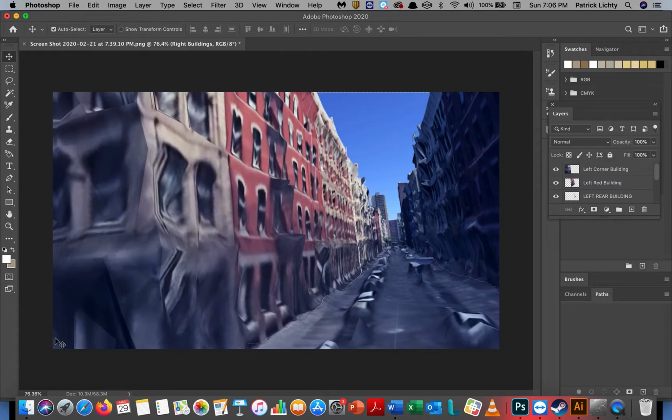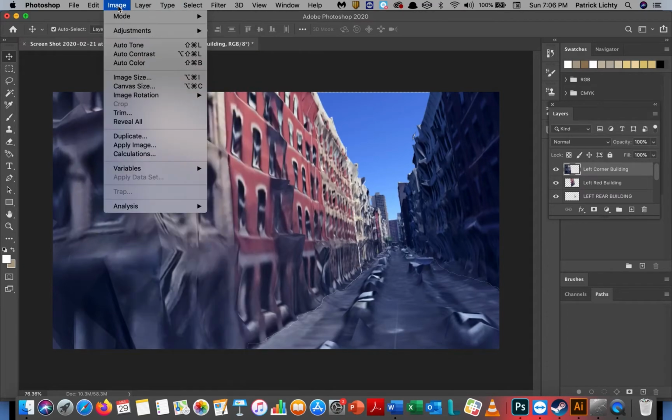Keep a reference image so that you know what you're doing, and then also maybe in your layers, document what color you want things to be. So I'm going to go to the left color building. Myself, being that I've worked with this technique a lot, I can do this out of my head, but I don't recommend that you do it.